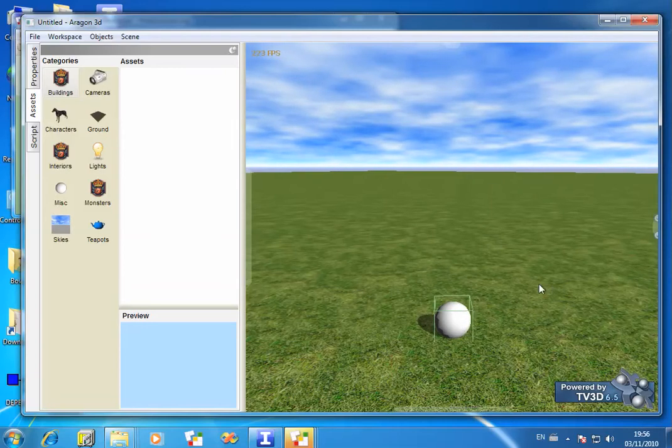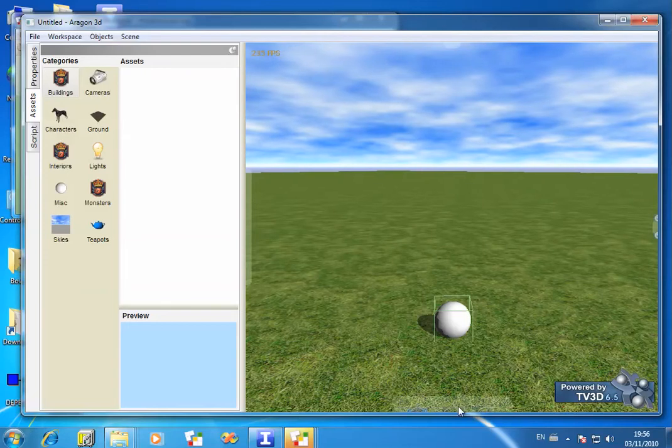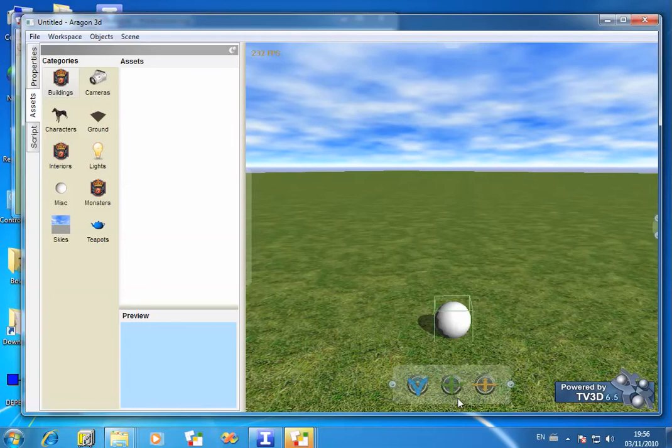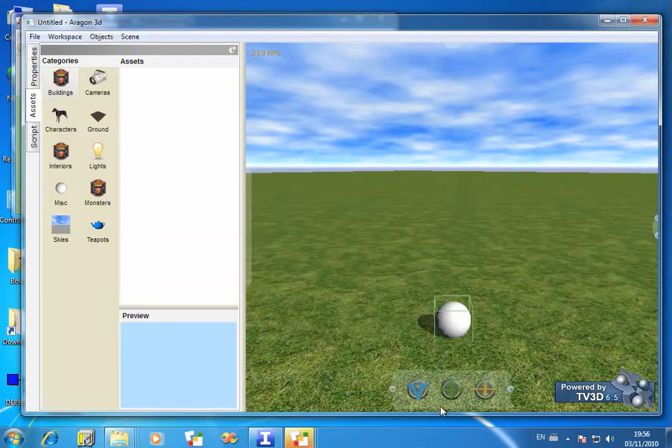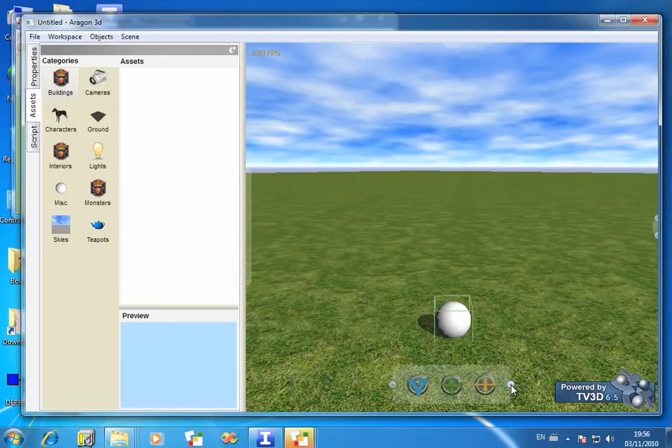There are also other ways of manipulating these objects. There are manipulators built into the 3D window. If you go down to the bottom here, there's a flap that folds out which has the camera manipulators on it. If you move off that, it flips back, but you can pin it to the window if you like by clicking the pin. There we go.